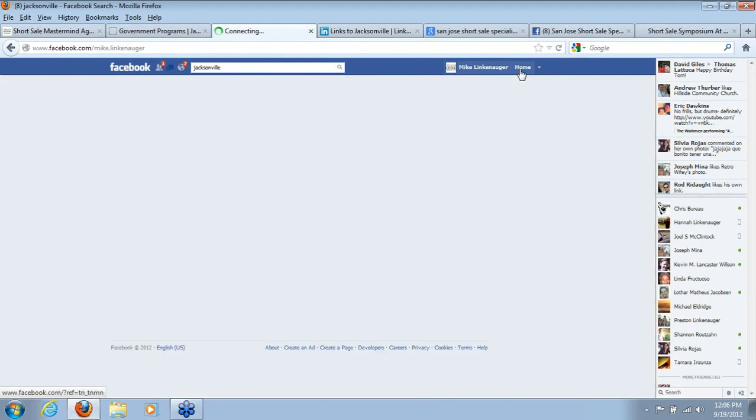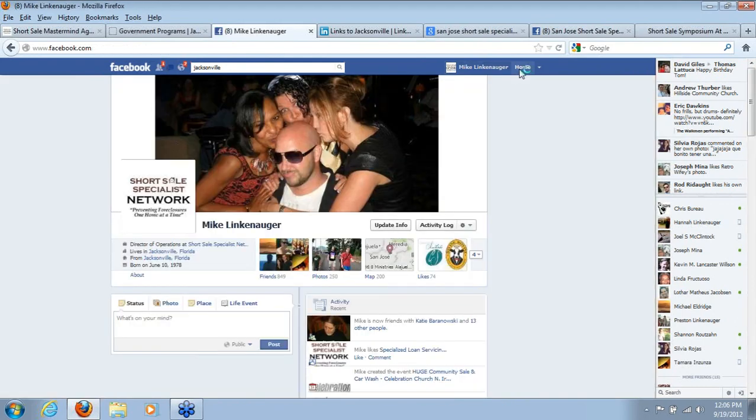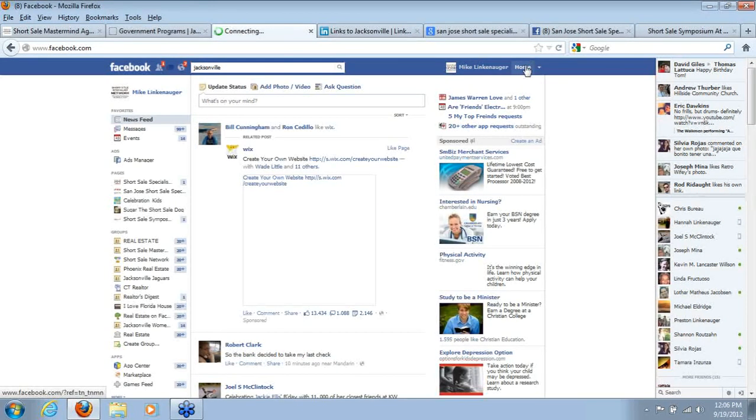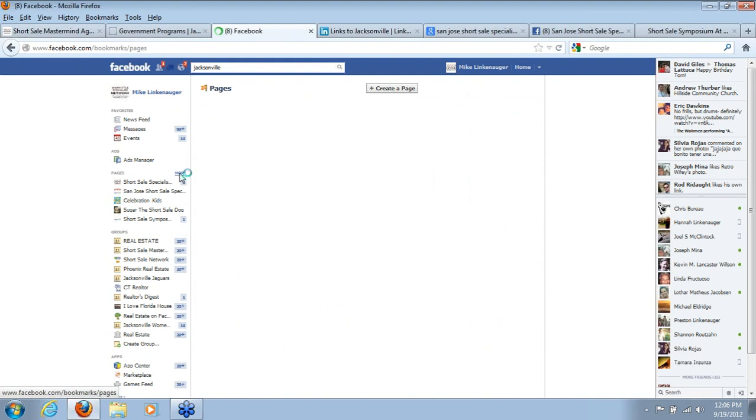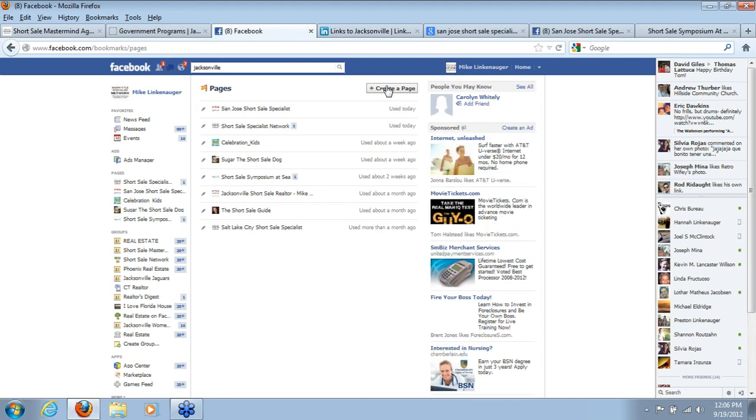When you're actually on, not my profile page, my home page, you're going to want to click on the Home tab here. And what you're going to see is, of course, the pages that we have right here. We can click on the More button along the left column right here, and we're going to see something pop up. This, of course, will have all of our pages, which are taking a minute to load for whatever reason. And it's going to say right here, create a page. That's what we want to do.